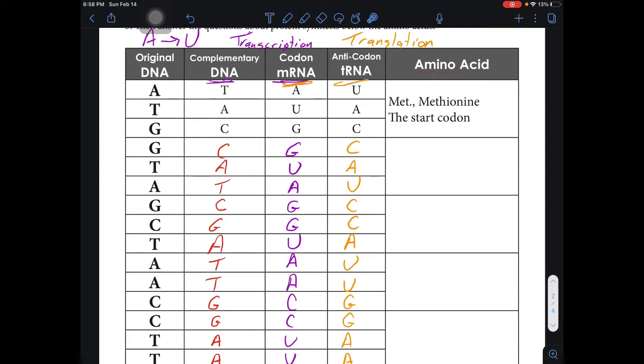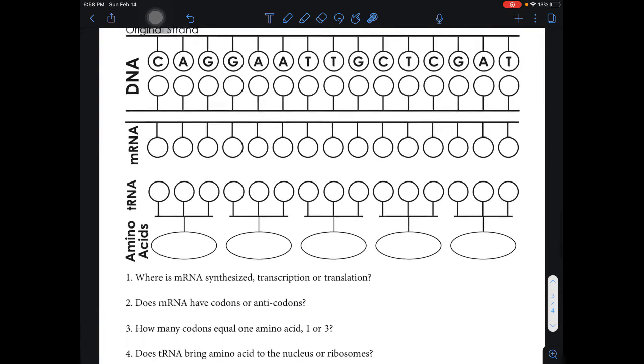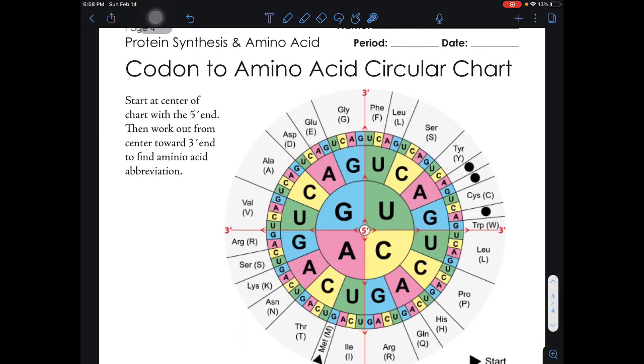Now, I just had some editing things, so if this doesn't edit quite right, I apologize. But we went from DNA to mRNA, mRNA to tRNA, and then these tRNAs are going to bring in the amino acid. We got to make sure when we look at this chart, this is a little bit different chart than what we've been doing before. This chart is called for a codon. This chart is mRNA. This is an mRNA chart. It is not a tRNA chart. This is an mRNA chart.